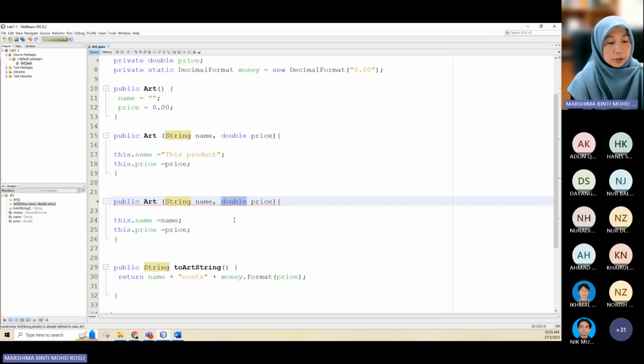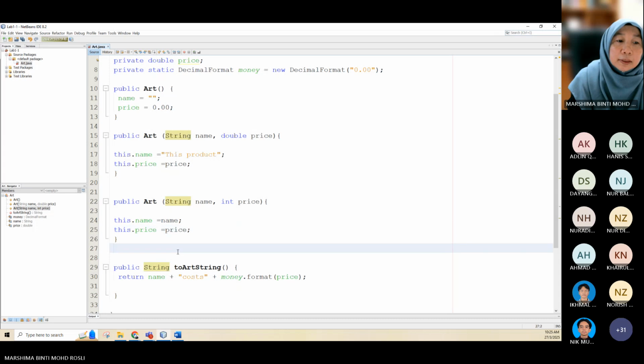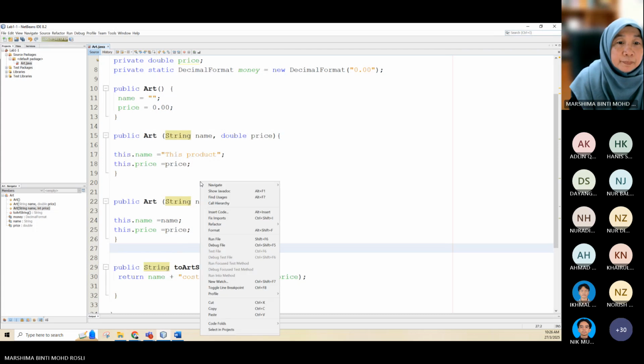So let's say we change this to integer. Oh, it's correct. And so you can have similar constructors, but do not apply the same data type. Okay, that is the rule of thumb.